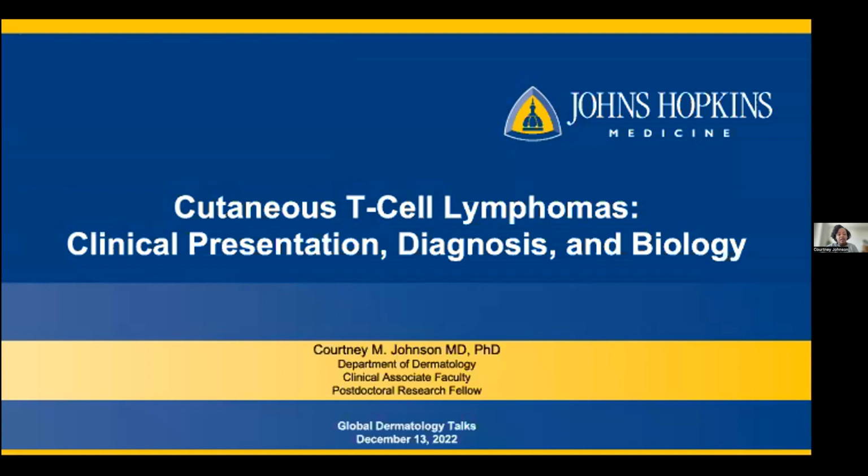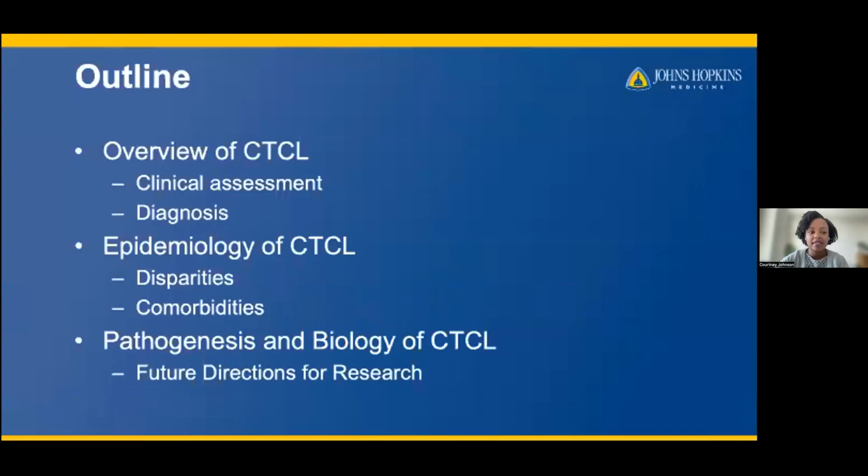And so today my talk will follow the outline as listed here. I'll give an overview of cutaneous T-cell lymphomas. I'll talk about some of our clinical assessment tools that we use and how we go about diagnosing patients with this disease. I'll also talk a little bit about the epidemiology of this disease, some disparities that we're aware of in this population, as well as how different comorbidities may affect this patient population. And then finally, I'll end talking a little bit more about the biology of the cutaneous T-cell lymphoma disease, and then some future technologies that we're using to better understand this disease.